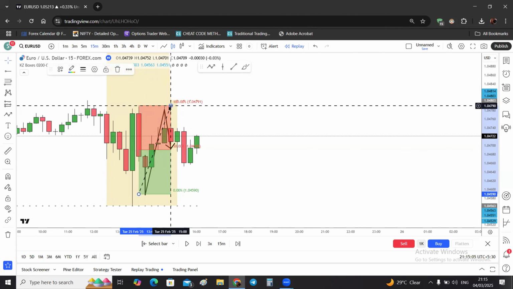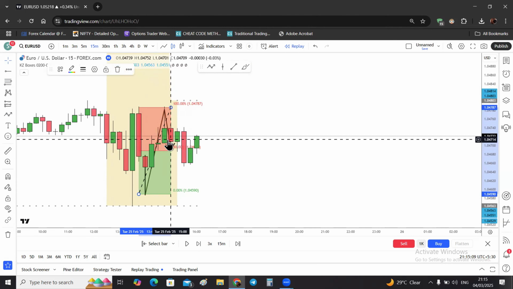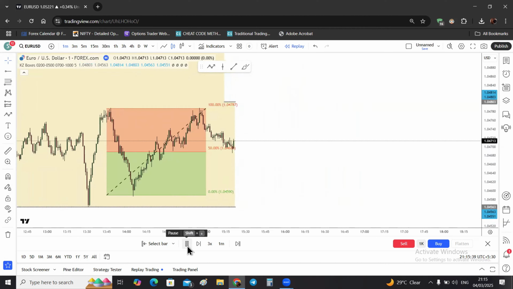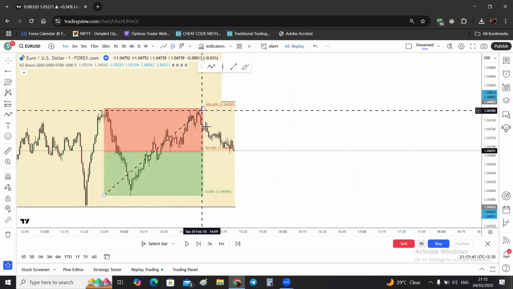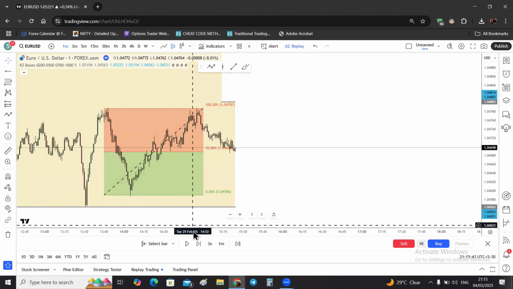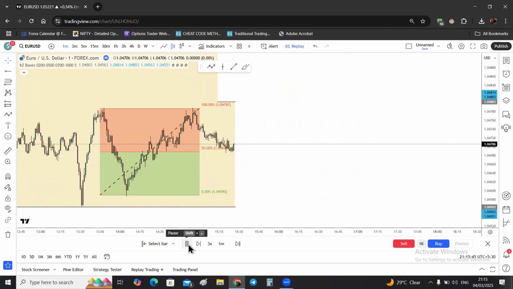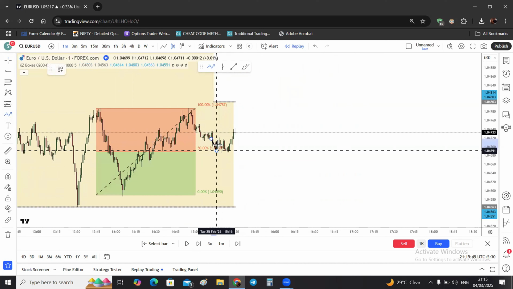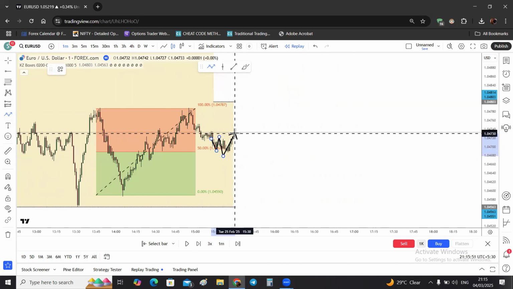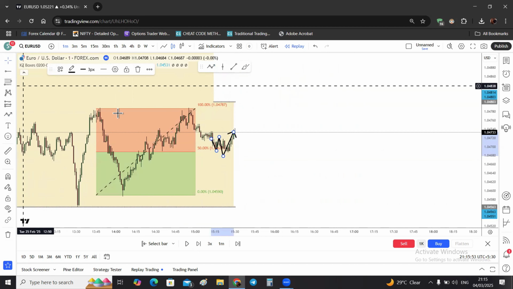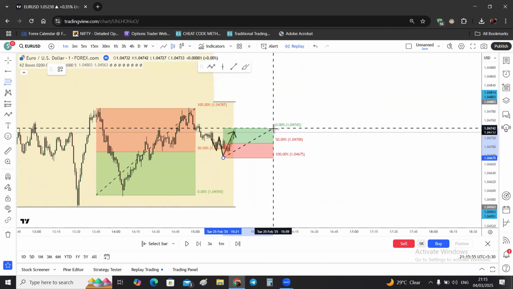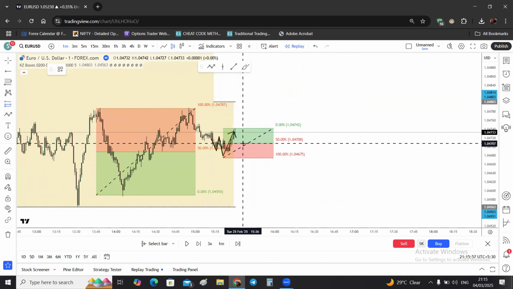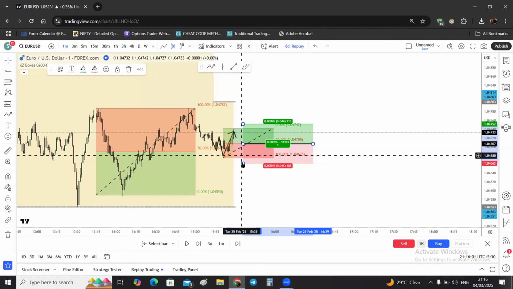We draw fibs from top to bottom and identify the direction of our trade. Now, because we are in a discount zone, we are going to look for a bullish breaker and to enter a bullish trade. So at this point, we have a low, a high, a lower low, and a higher high, a bullish breaker. We are going to look for a 50% retracement. We are going to enter our trade at the 50% retracement.